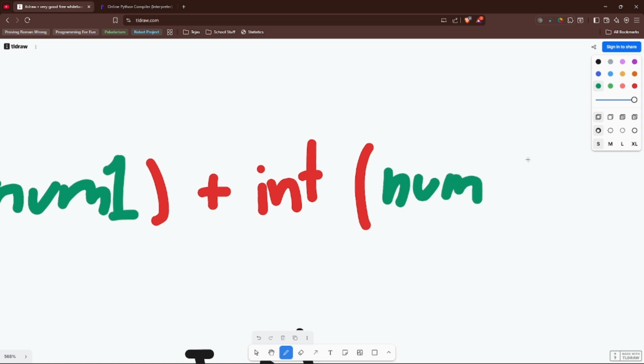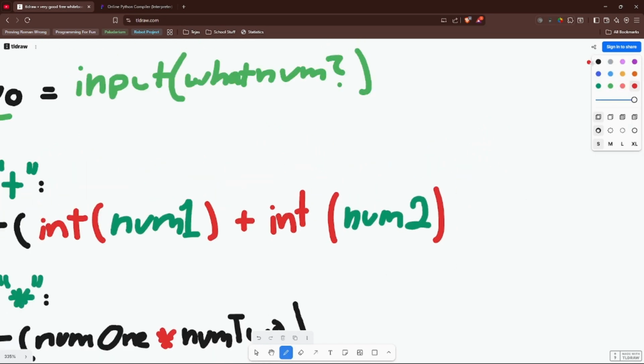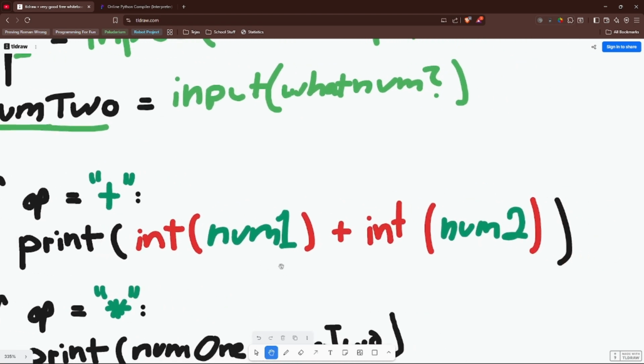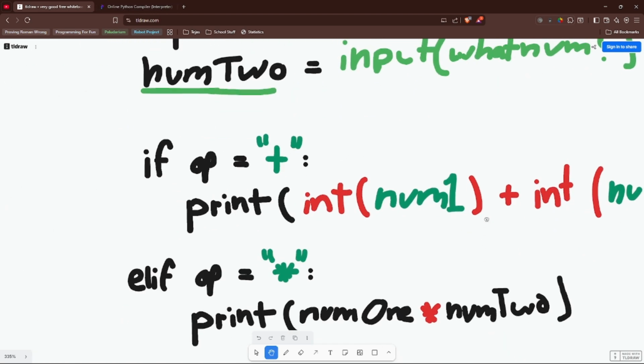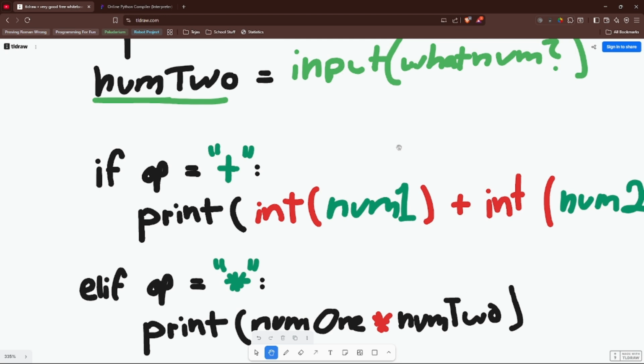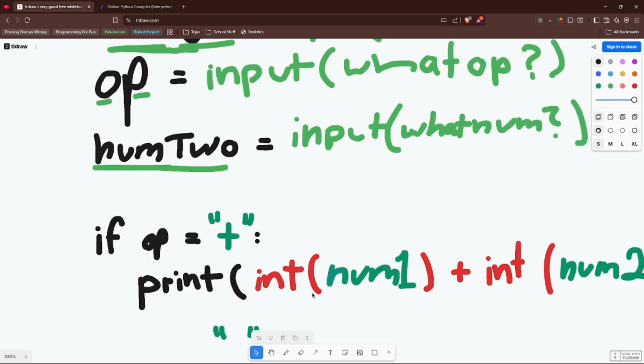Just pretend this is the whole one, because I'm not going to write the whole thing again. So what this would do actually is change the data type of num1 from a string to an integer, so that this can be added. So instead of being the string version of whatever you type, it would be the number version of whatever you type. So for example, imagine you typed 2. Instead of adding the strings 2 and 2 together, you'd be adding the numbers 2 and 2 together, which would be 4. So let's just imagine that for these.